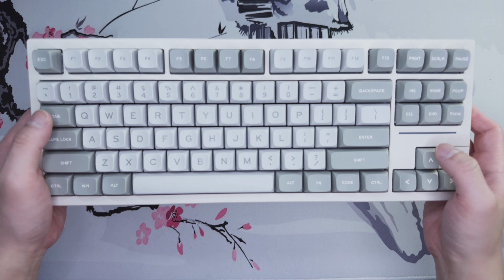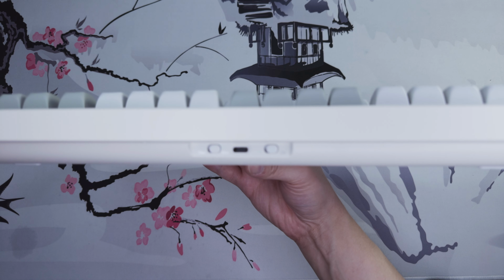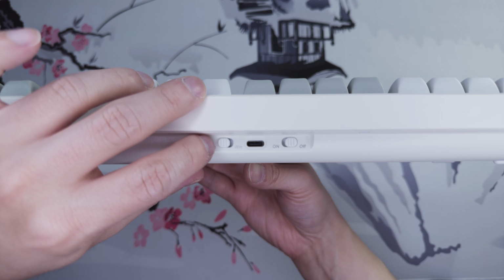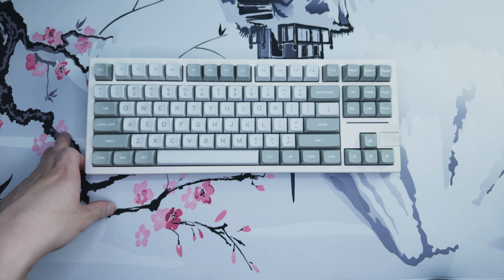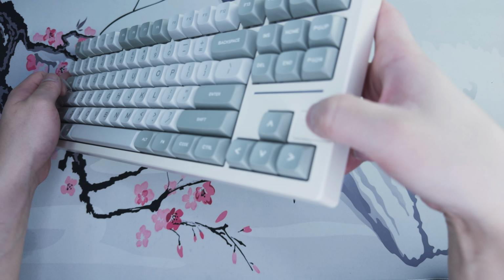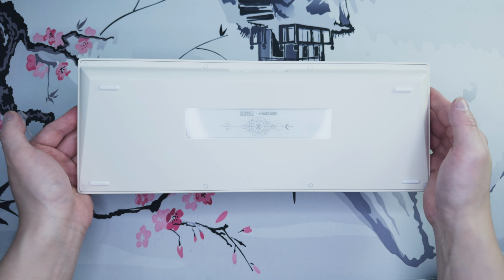Now taking a look at the keyboard itself, I actually think it's pretty nice. For how much you're paying for it, it's really not bad. It has Bluetooth, Windows, and Mac mode. You can plug in a USB cable to it, and it also has a 2.4 GHz mode, which you can use wirelessly with the dongle. As you can see here, the dongle is in the corner right there, right beside the arrow keys. It's not the greatest, but it works well. And the design on the back, I think, is really beautiful. It is well designed for sure.